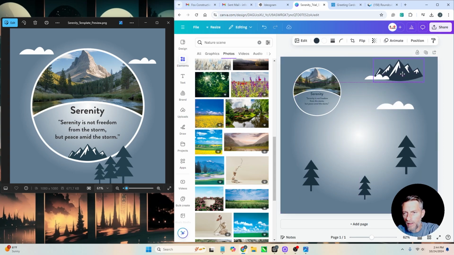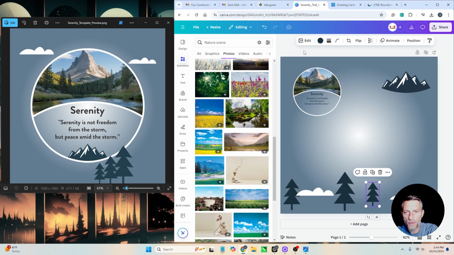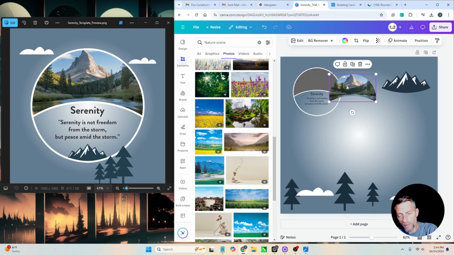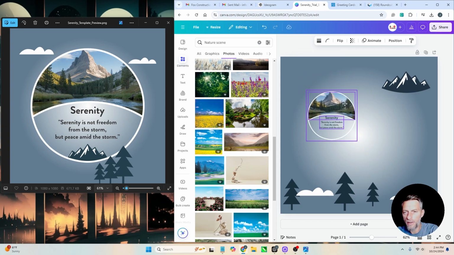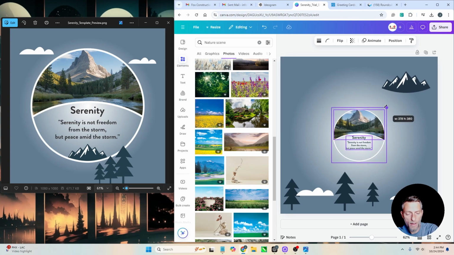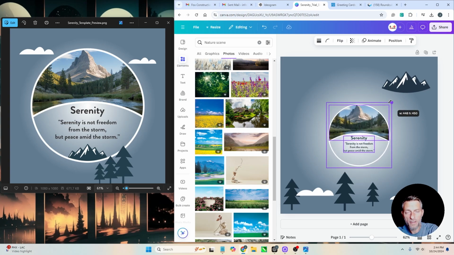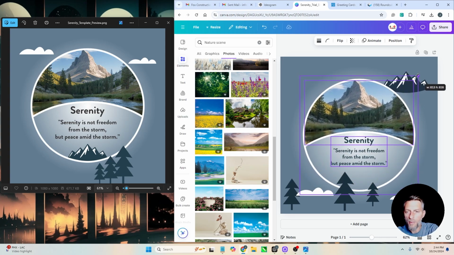So let's move my mountain out of the way here, and the clouds for a minute. Pull them down here, just put them anywhere so we can center this. Now I'm going to just grab that. I need the marquee select around all of those items. You can group them if you want to move them all at once, but I'm going to go ahead and keep them separate. And drag that over until it snaps into the middle. I'm holding Alt as I resize to keep it in proportion. You can just eyeball how big you want it to be. Maybe about there.